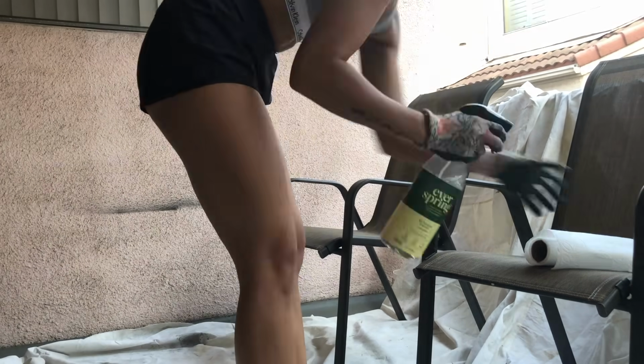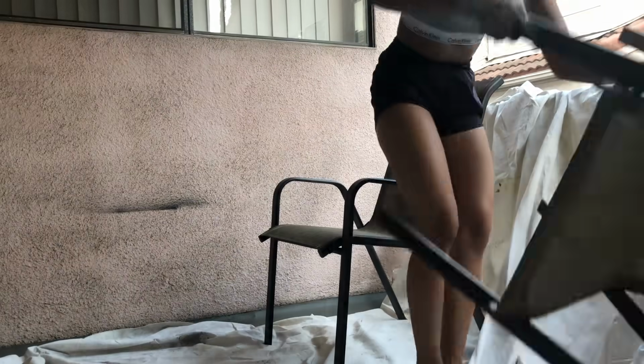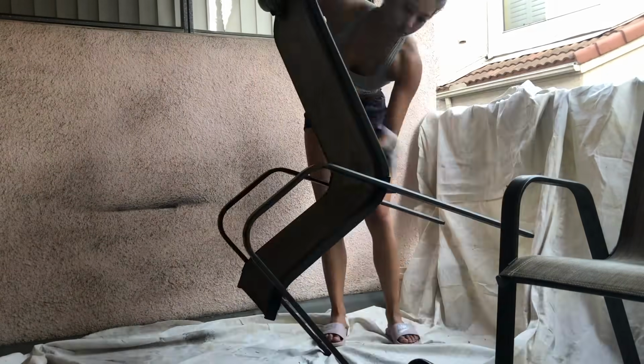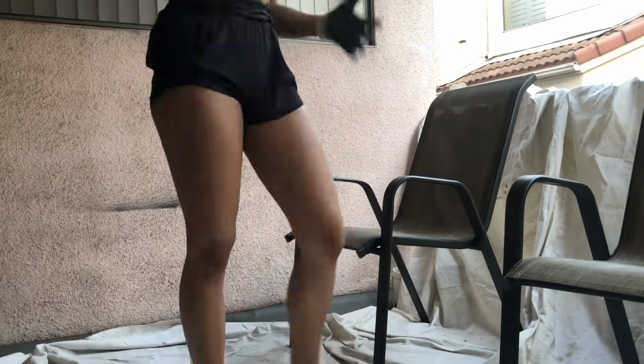We are nice and clean now, so next I'm going to just put a drop cloth down to clean my patio chairs and spray paint them black. I didn't want to buy new chairs, but these ones were not that cute. So they're like this, you can see they're this brownish color, and I just wanted them to be black just to help them look a little bit more sleek.